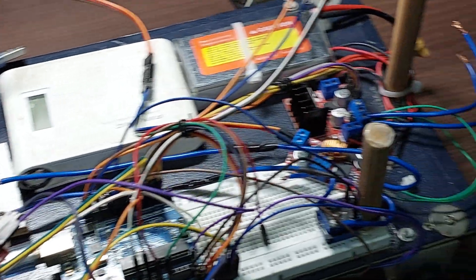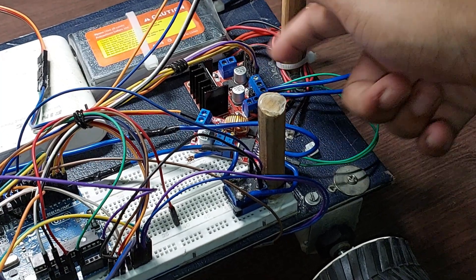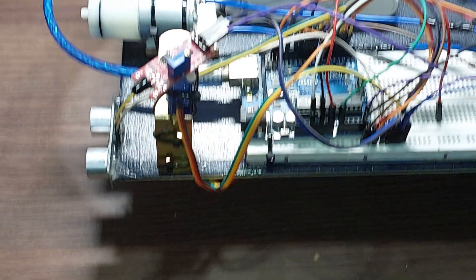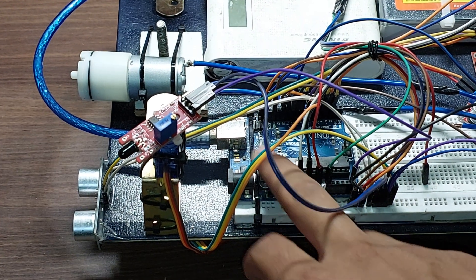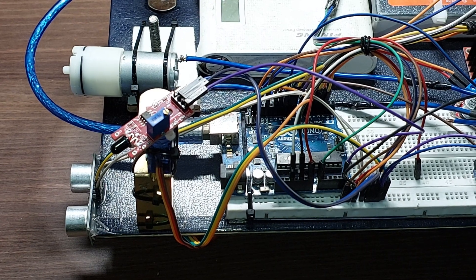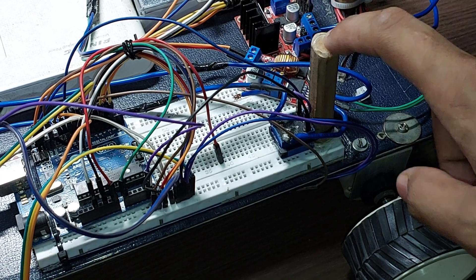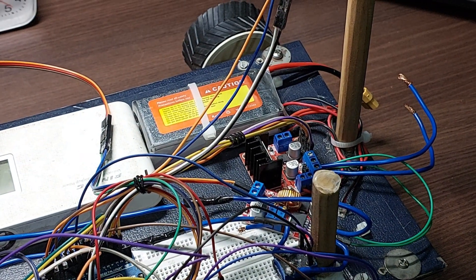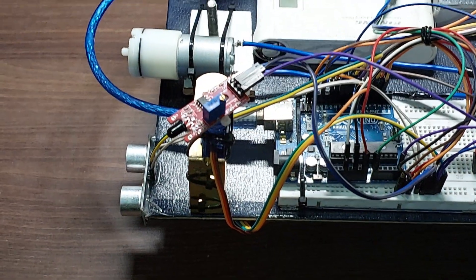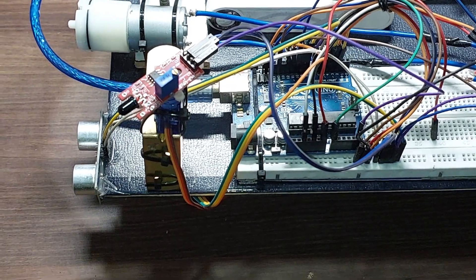For powering the pump, it just goes into this relay. The relay also takes power from the same 12V battery. Whenever the Arduino determines it is at the correct heading and an object is close, it gives a 5V signal which clicks the relay — as you heard in the video — and turns on the pump. That post on the chassis is left over from my autonomous vehicle video where the GPS stood.